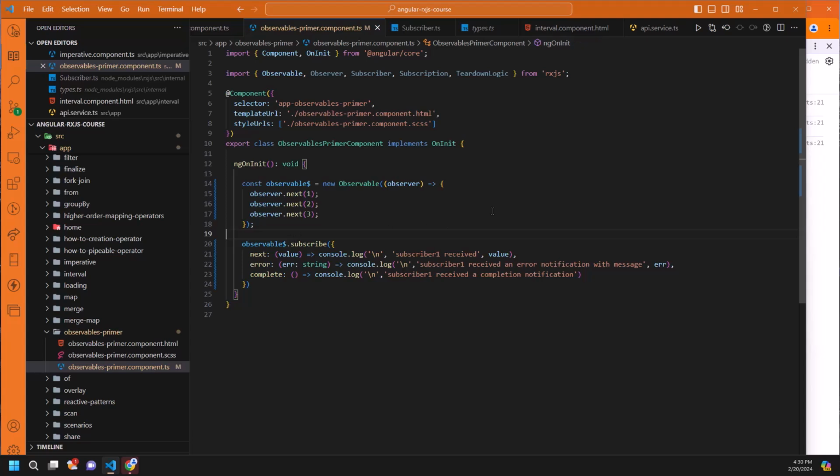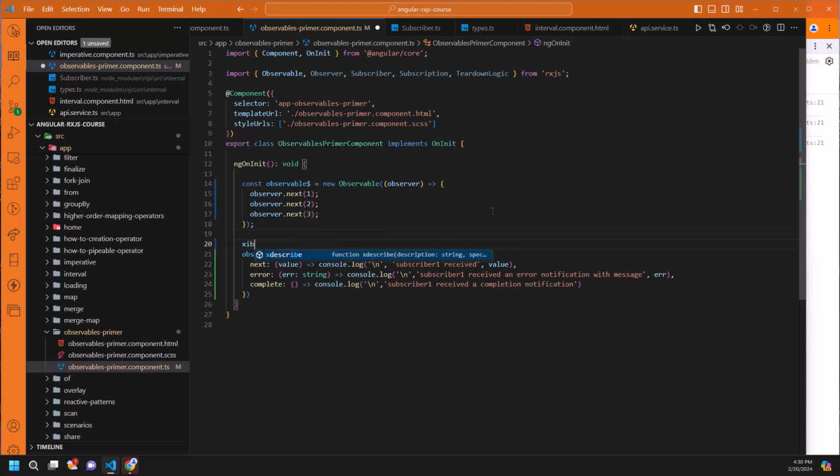We can prove this by putting console logs before and after the subscription.